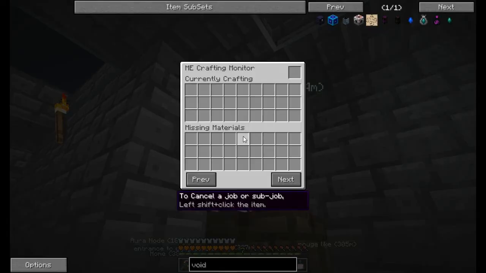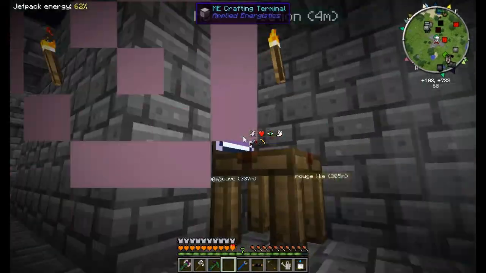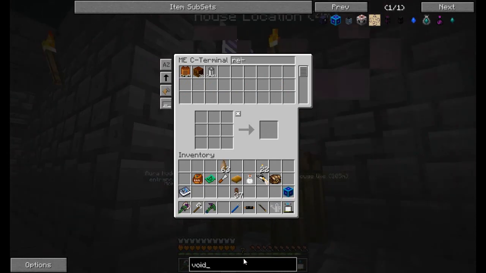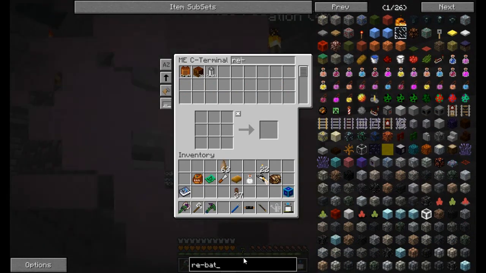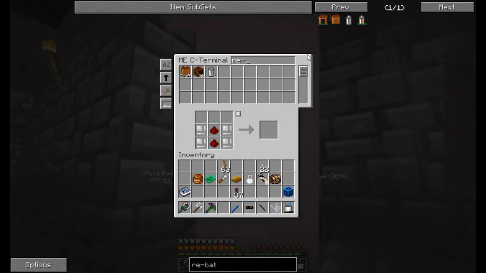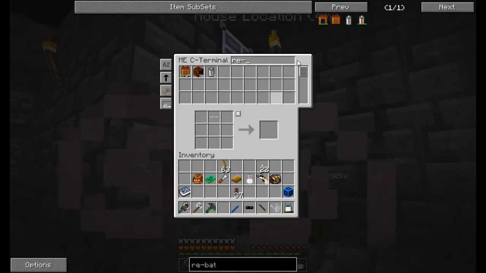So it looks like it's already probably going. So the rebattery, that's the problem right now. I'm not sure what's wrong with it. It says it's crafting 3 batteries and it needs 3 batteries to craft it. So I'm a little bit confused on that. We'll just have to make them manually, that's not too bad. Except for when we run out of this stuff.